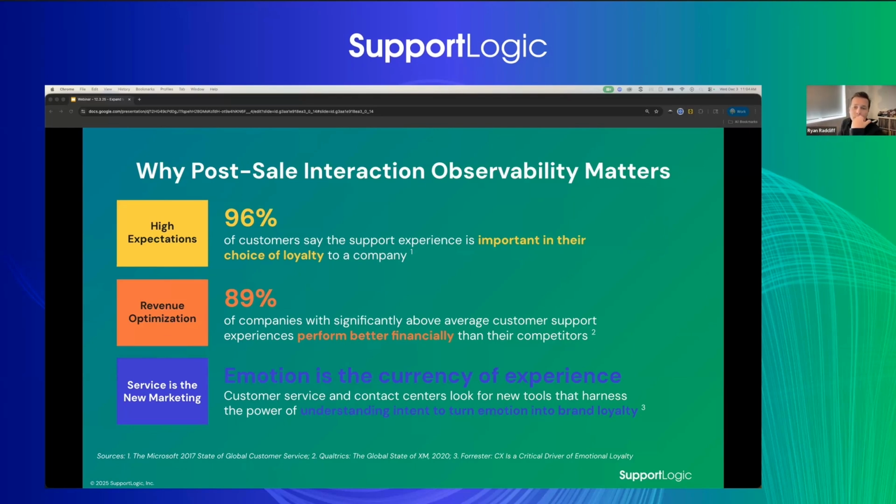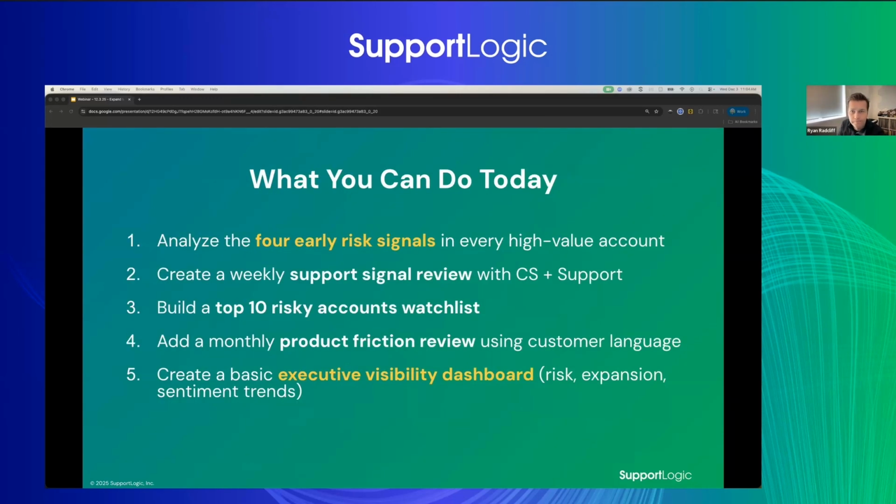So now I want to show you some frameworks that we built from talking to some of our most successful customers, from talking to some great brands. This is really a lightweight framework that any team can implement starting tomorrow. So what I put together here is a 5-step framework of how you can begin with zero budget doing this better. These practices alone will make your renewal cycles more predictable. And in my next couple slides, I'm going to show you these 2 highlighted yellow areas as well.